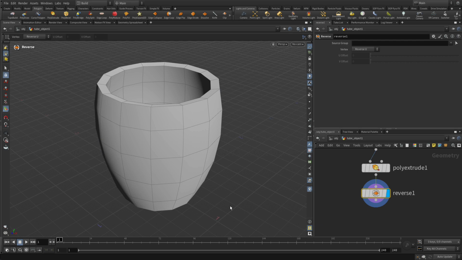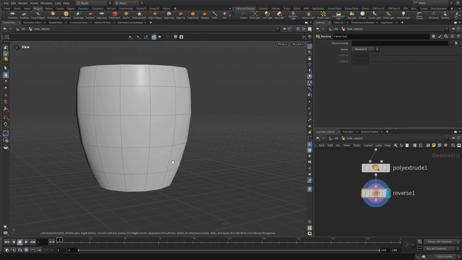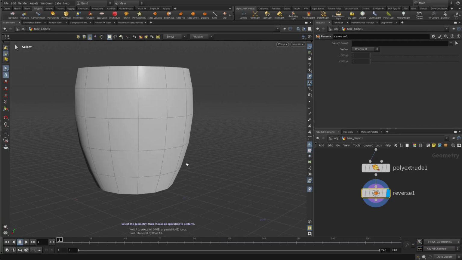So sometimes, depending on how you draw things or what direction you extrude, you might get yourself in a situation where your normals are not pointed the right way. So you can reverse those easily. So let's get the select tool and make sure nothing is selected. Now we want to go around and look at the negative Z direction. So that's coming out here. You can sort of see it with the widget down here.